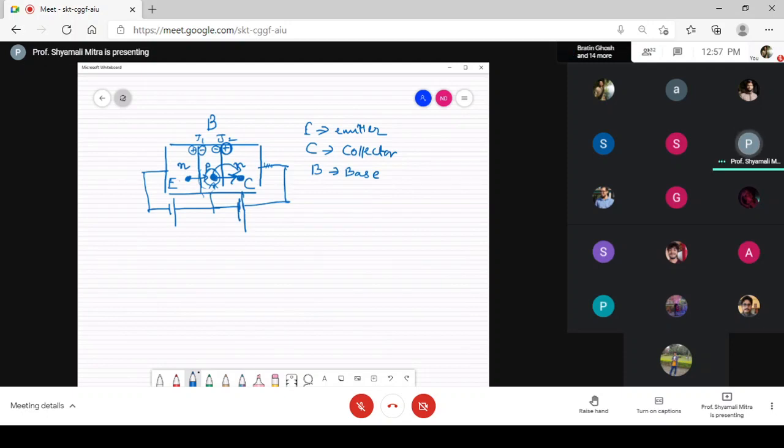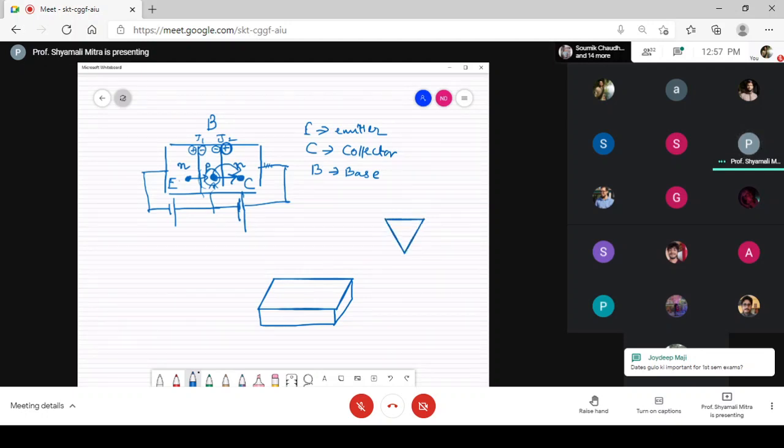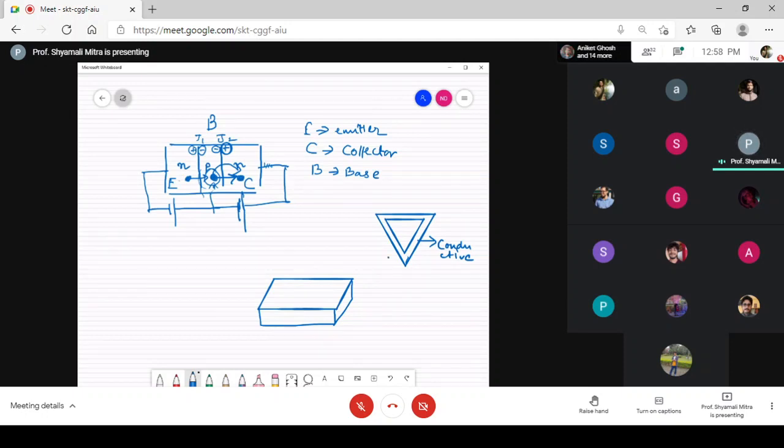The actual transistor which was first demonstrated during that time was nothing but a point contact transistor. Let us try to draw that one. It has a large base, and it has some sort of a triangular shape. This was a non-conductive material, and above it there was a coating of a conductive material, which is embedded onto this non-conductive material. Now there is one small cut that is done over here, and this triangular shaped thing is put over here.